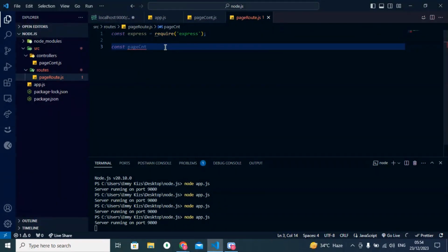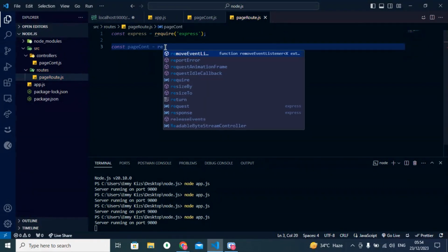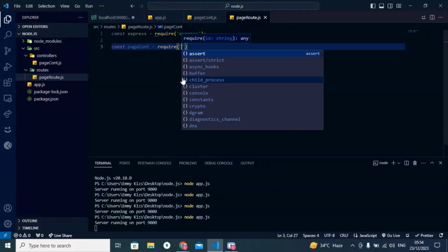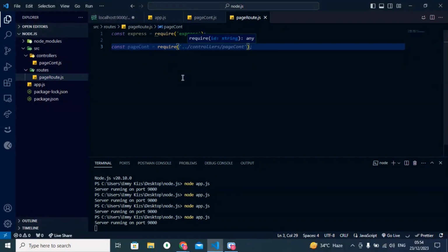So now I'm going to do const pageController is equal to require, and I'll specify the folder path. If I do dot slash, you see controllers, then forward slash page controller.